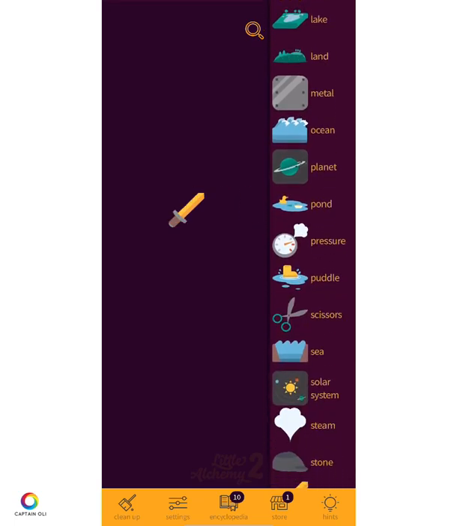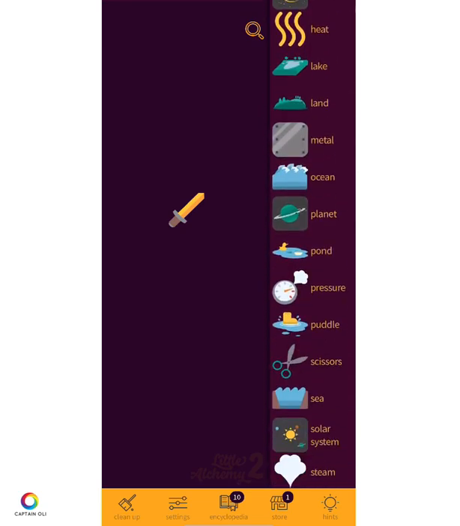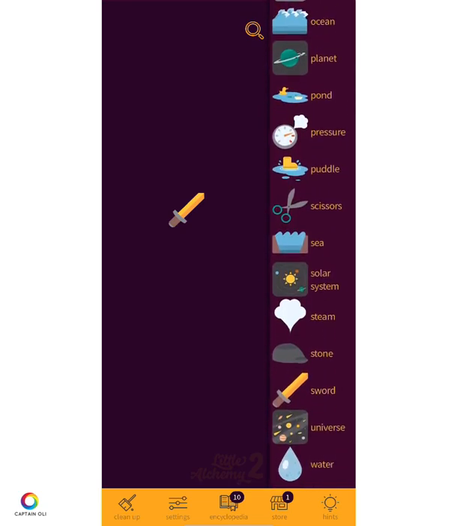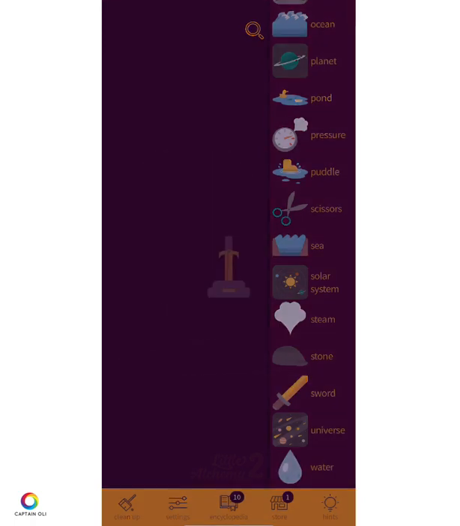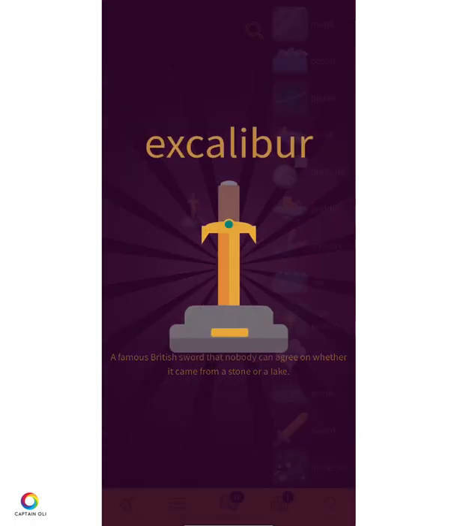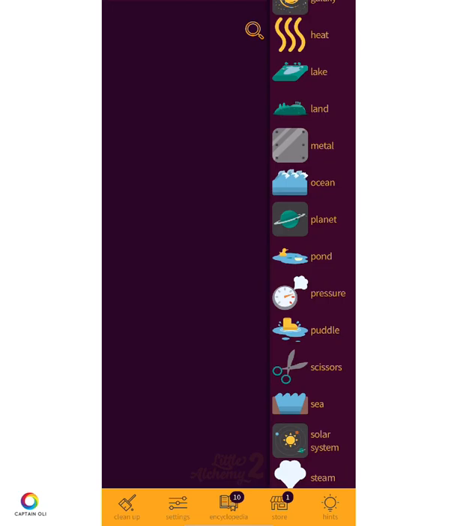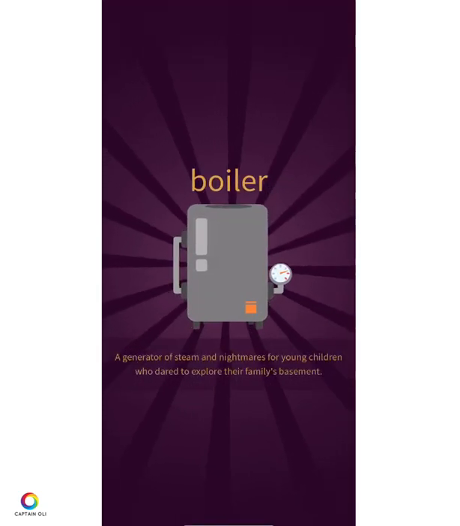Okay, very funny. And a sword plus, let's see what we have. Oh, stone equals Excalibur. Looks cool. Wait, what is that plus that? Nothing. Okay. Pressure plus metal equals boiler.